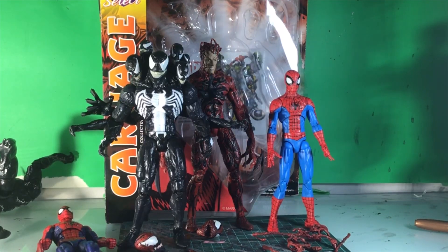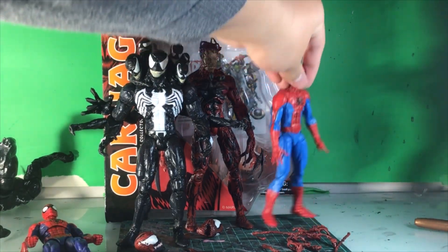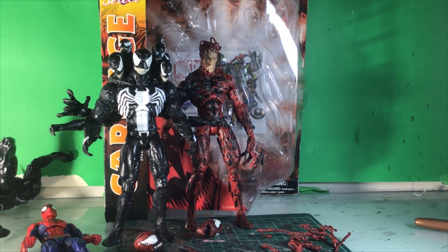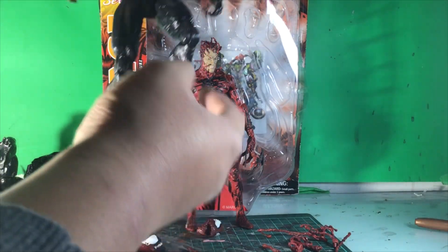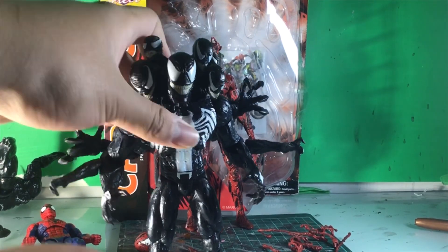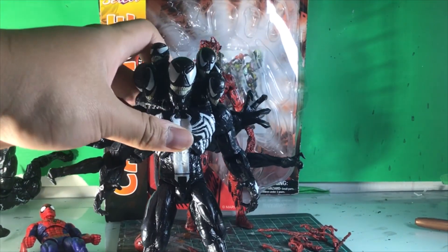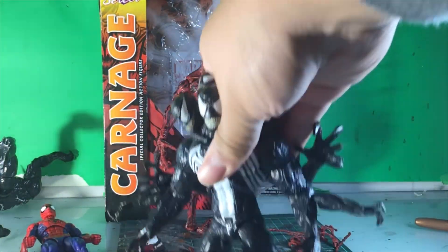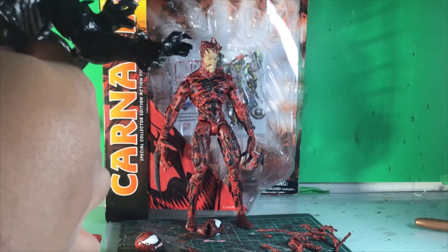And then another comparison between the Spectacular Spider-Man and the original Marvel Select Venom — these are both by Marvel Select. Let's just take a look at Venom real quick — this figure just isn't that great. First of all, you only get a single jointed elbow or single jointed knee, and that would be fine if not for the fact that one of his legs may look like it's bent, and when you try to spread them out it also causes issues if he wants to stand. What makes this worse is that I want to display him with this whole madness Venom look, and it just makes him want to fall. And then you have these terrible joints where it's just a swivel, and then the ab crunch — there's nothing. So honestly, I like the improvements they made with Carnage.